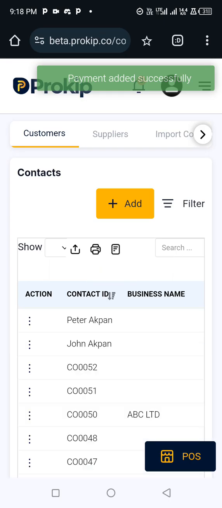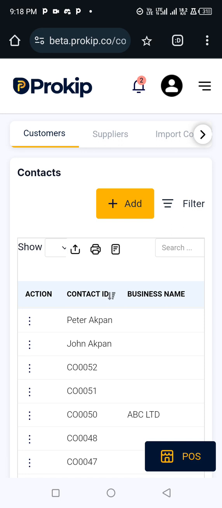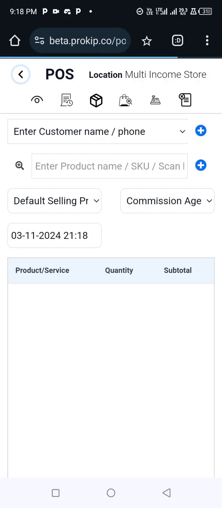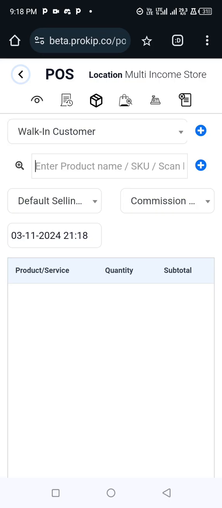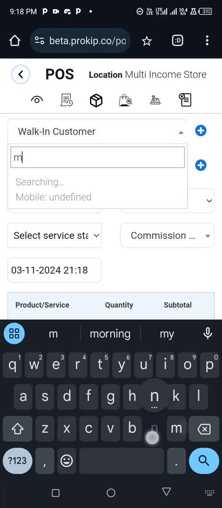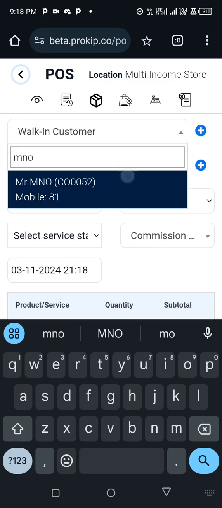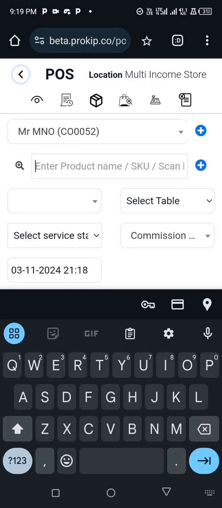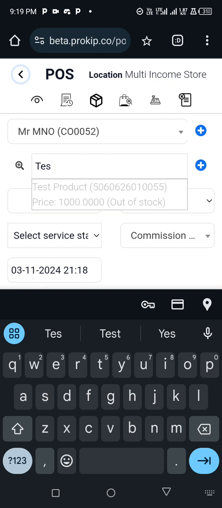So Mr. MNO has come to use his balance to buy products, but he wants to buy products of just 1,000 naira. So you click on POS to sell to Mr. MNO, and you bring up Mr. MNO as a customer. Then the product he's buying is the test product.